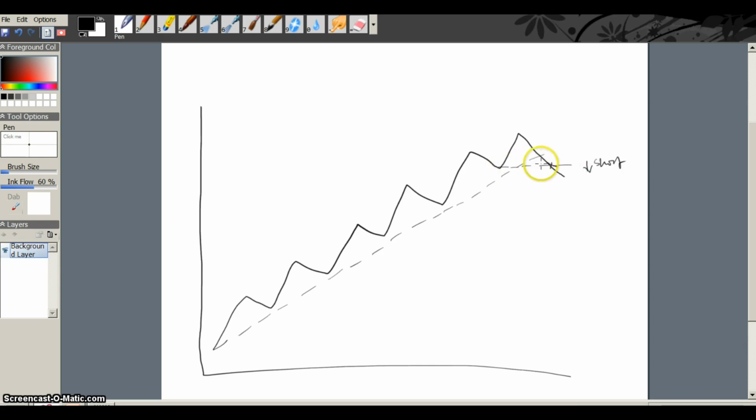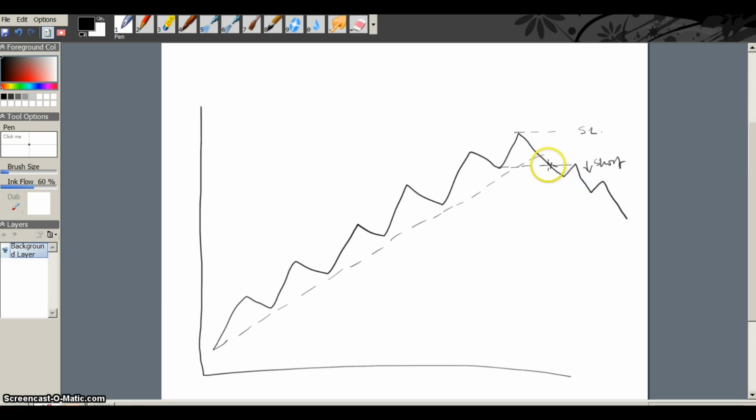So your entry will be through a sell stop just below this, and your initial stop loss will be above this, above the previous high. Now if the price goes back and takes the previous high, then you would have lost the money and you'll be stopped out. However, having broken this trend, there is a likelihood that the price will actually start going down in waves like this.